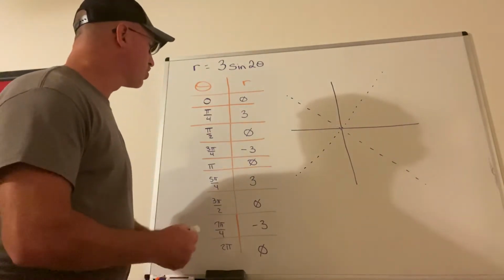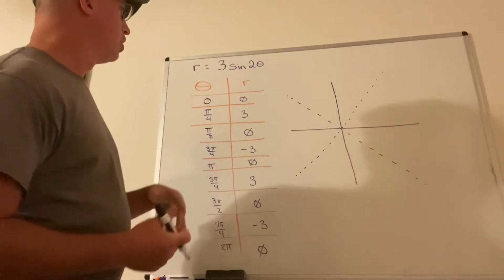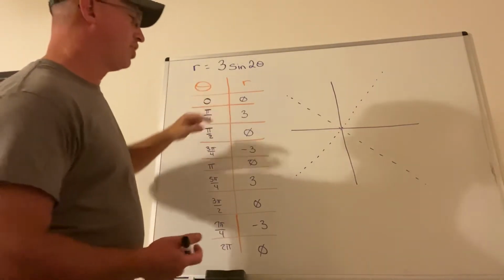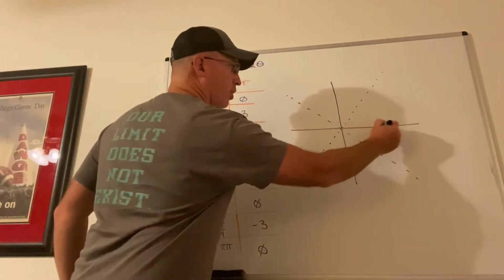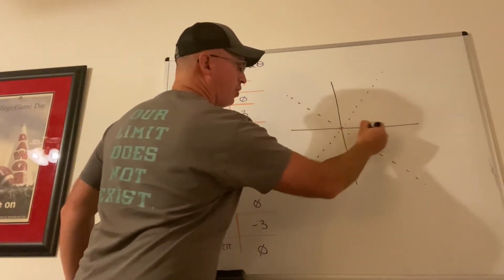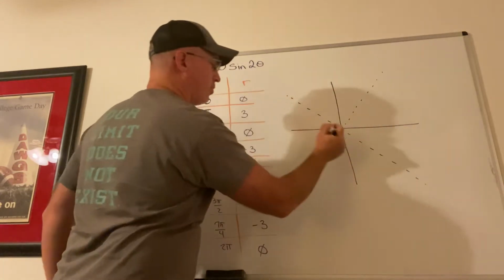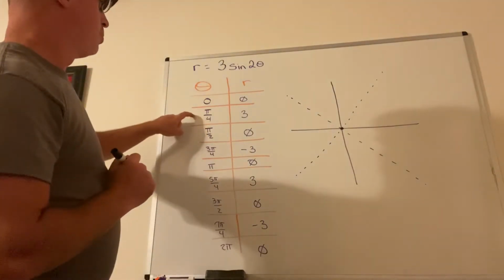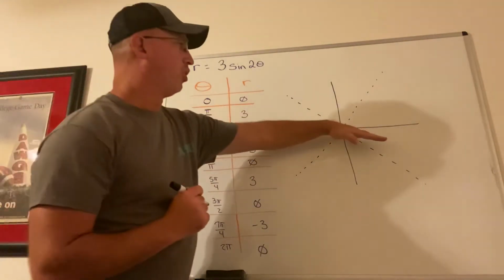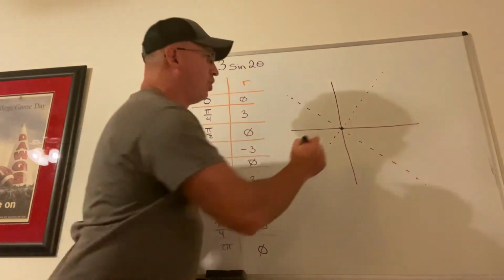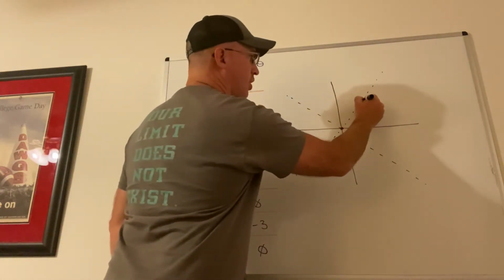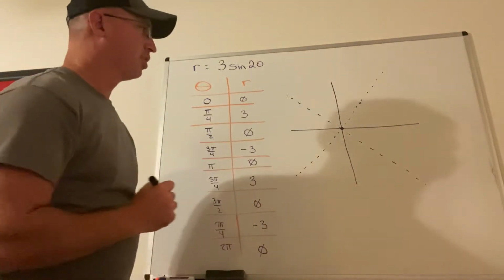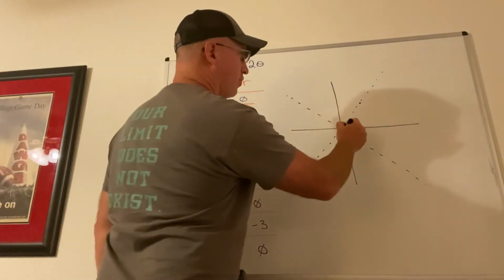So the first thing we're going to do is put a point at angle 0, and the radius is going to be 0. So this right here is angle 0, or the 0 radian, if you will, and it has a radius of 0. So that point goes there. The next one is pi over 4, 3. So you open to pi over 4, and then you go out 3 units. I'm just going to eyeball it, but the distance between that dot and that dot is 3 units, and then I'm going to connect them with this curve.